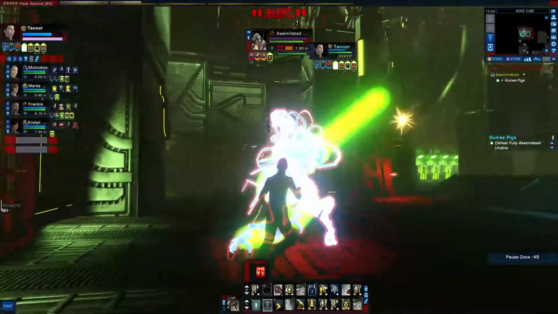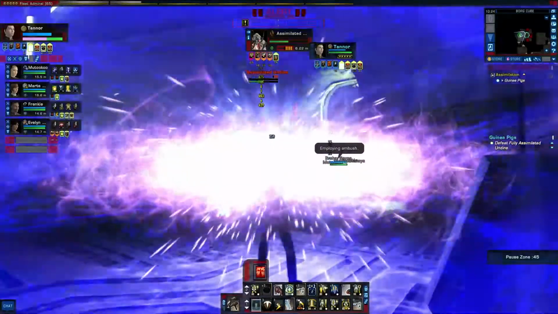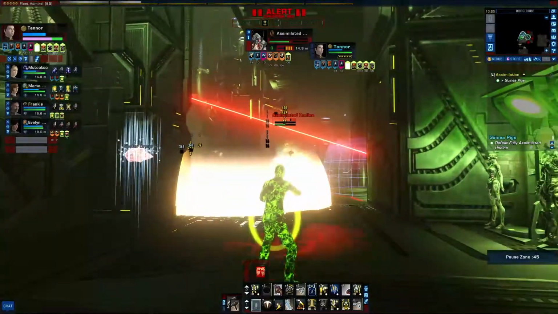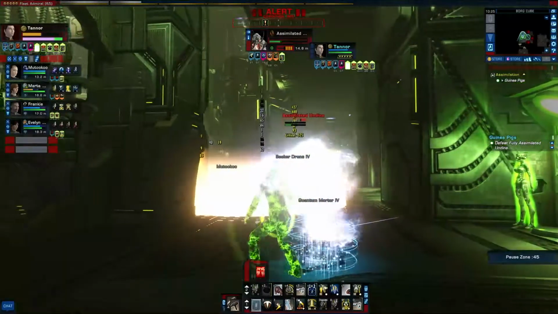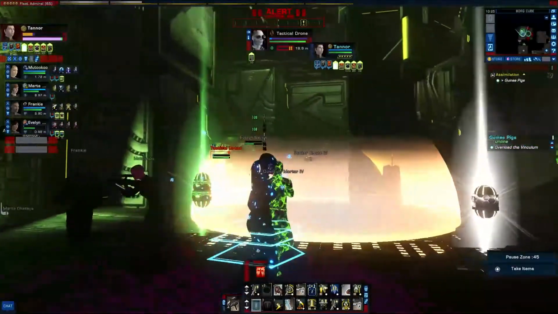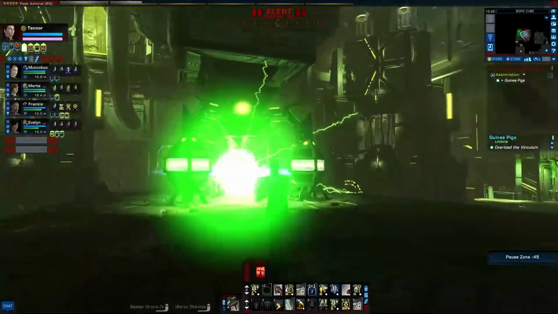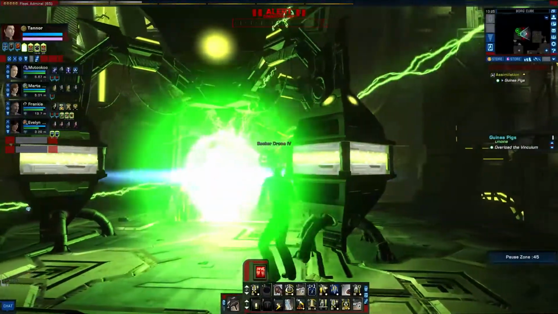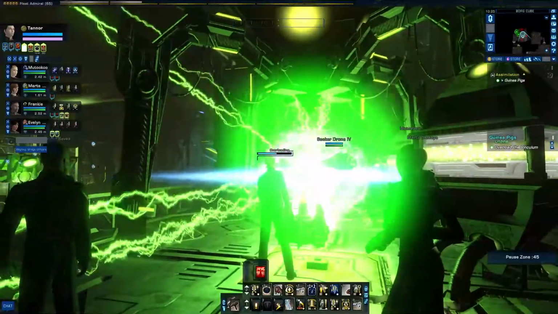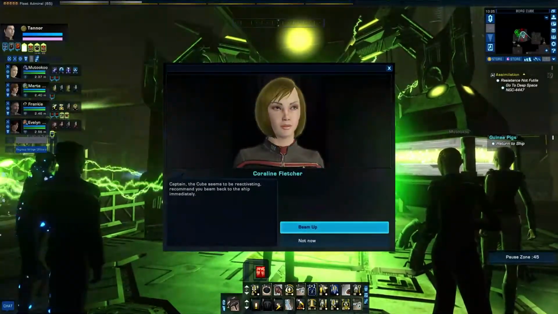Phaser's free! Take it out! Clear the room! Cover me, I'm going for the vacuum. Show you how futile it is. Captain, the cube seems to be reactivating. Recommend you beam back to the ship immediately. Get us out of here.